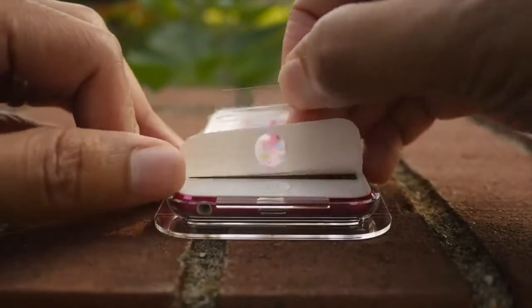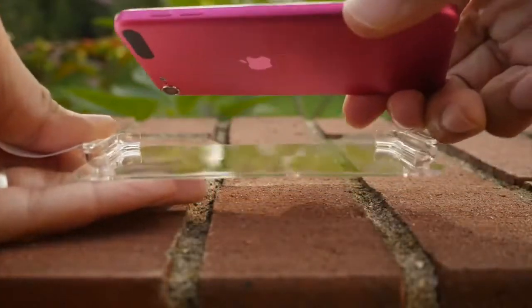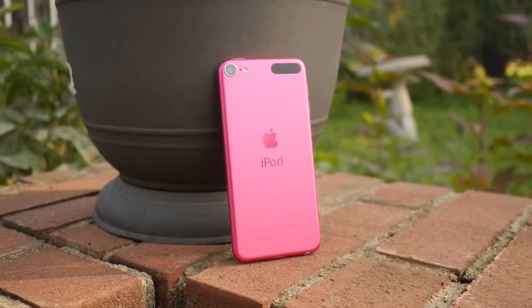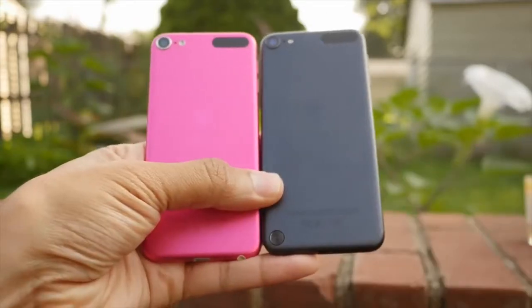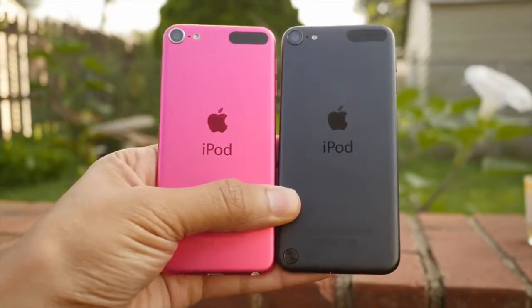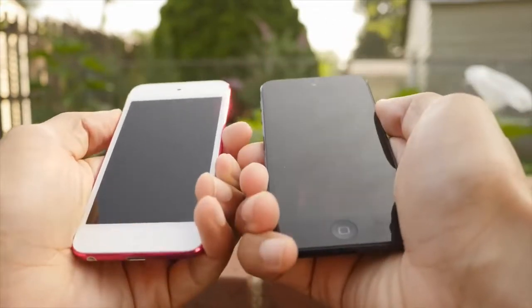So now let's peel the sticker off the iPod Touch. Interestingly, this is not the iOS 8.4 sticker. It actually has the old music app there. Let's pop it out of the little case. All right, so there is our iPod Touch. And guess what? It looks almost exactly like the last generation, except it doesn't have the little nub for the iPod Touch loop in the bottom left-hand corner there. That's the only difference physically from a visual perspective.